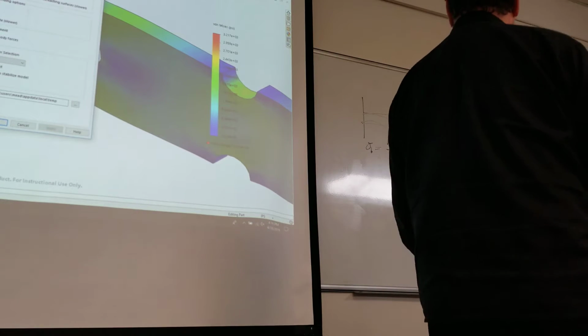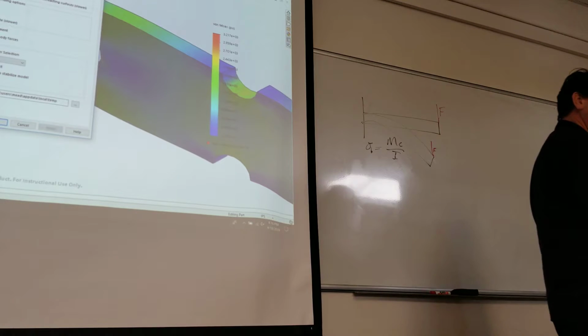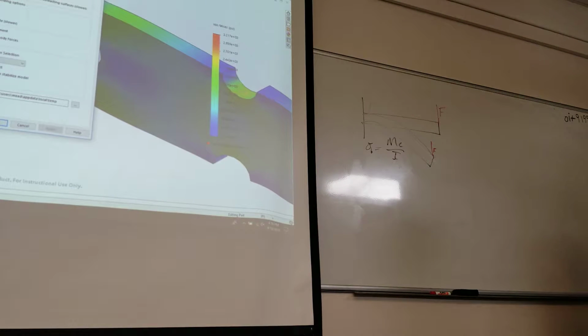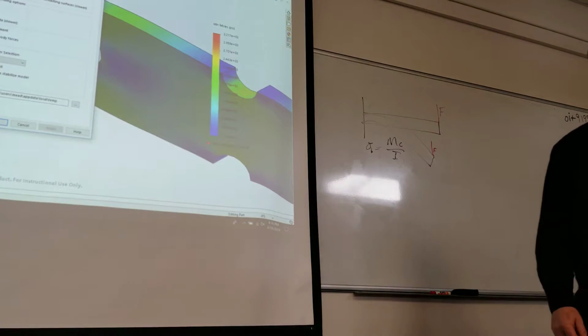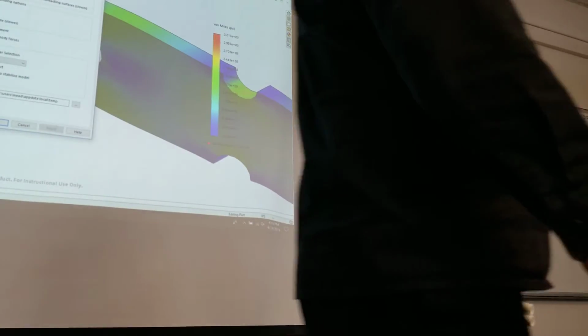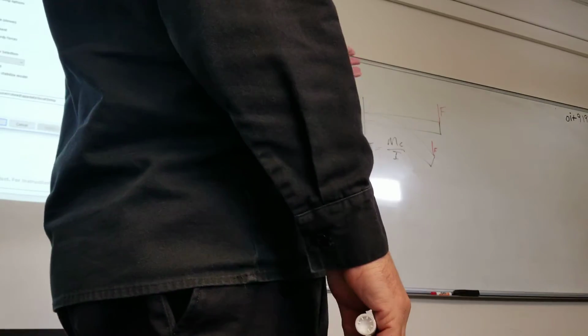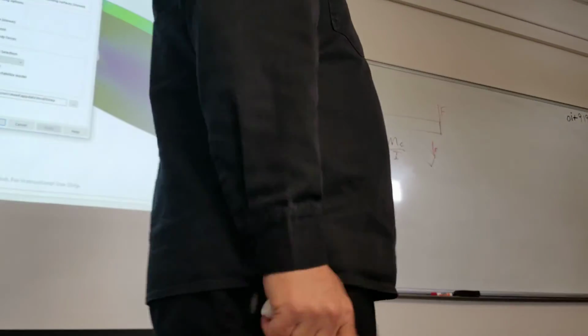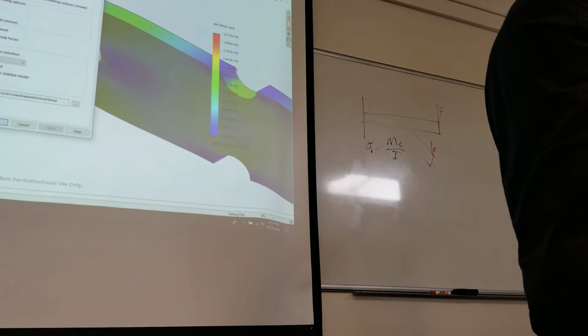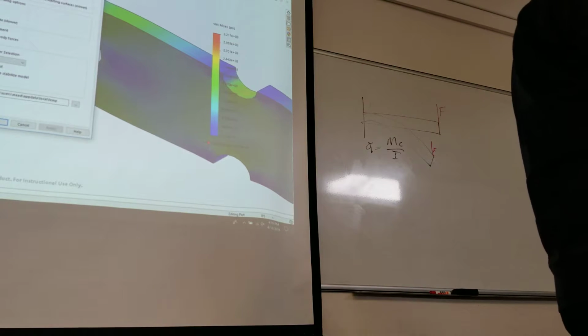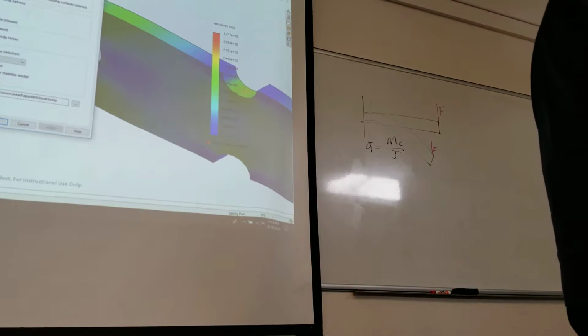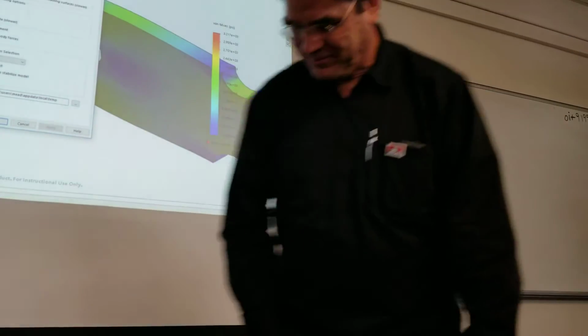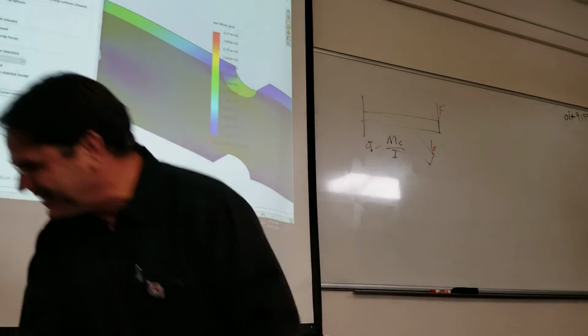Well, in order to find the moment arm, what do you have to know? You have to know how much it bent. In order to know how much it bent, you had to know what the stresses were on it. And in order to know the stresses, you had to know the moment. But the moment's a function of the length, so you don't know that because it's changing. So you're going, what are we doing here? Okay, I finally got somebody to chuckle there.